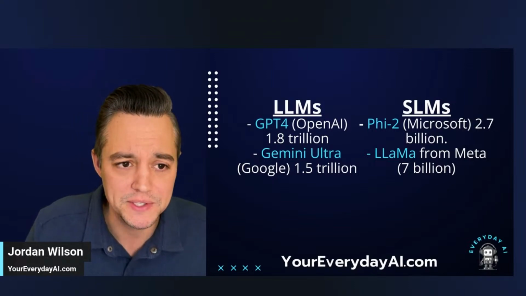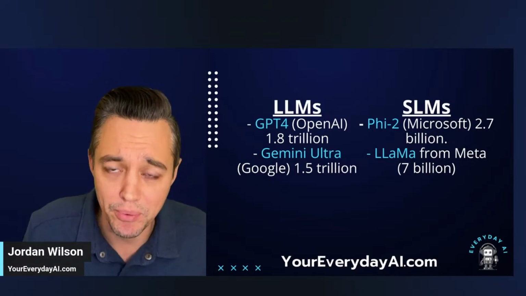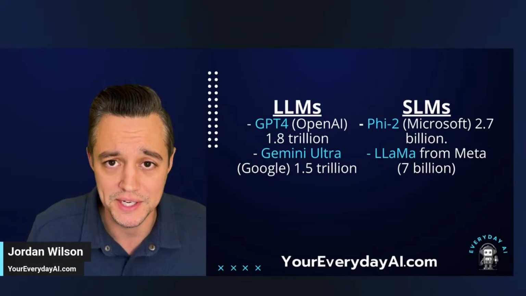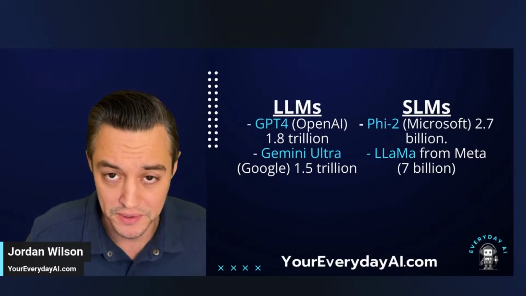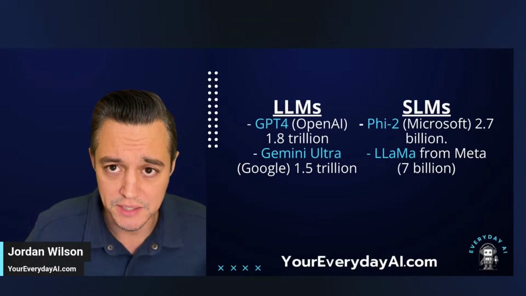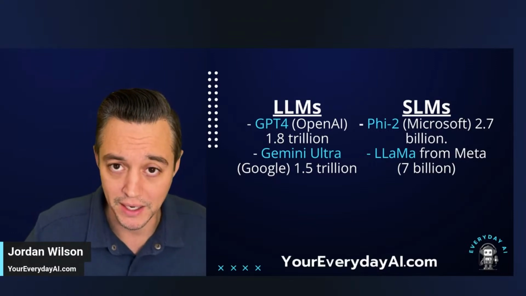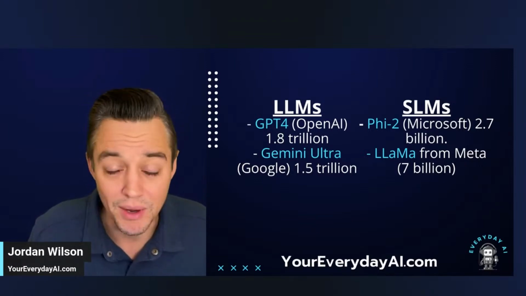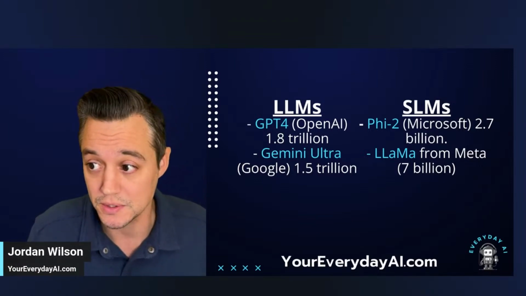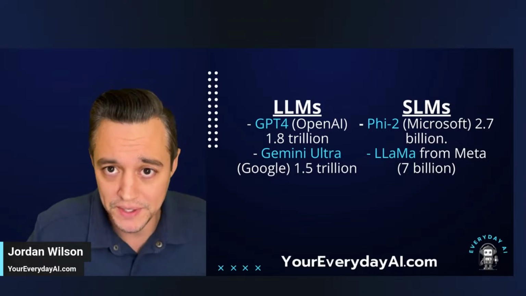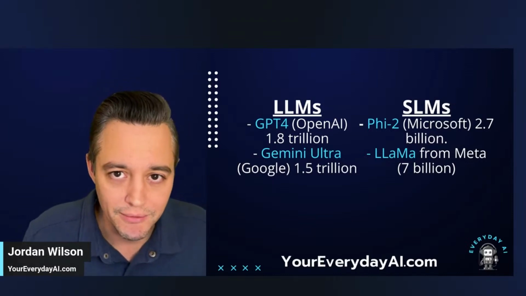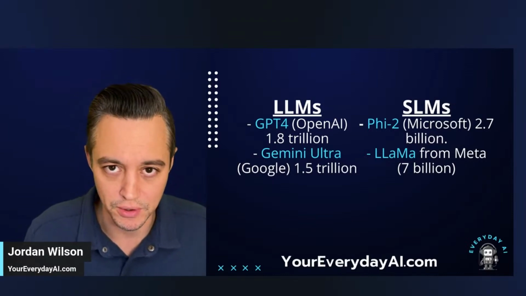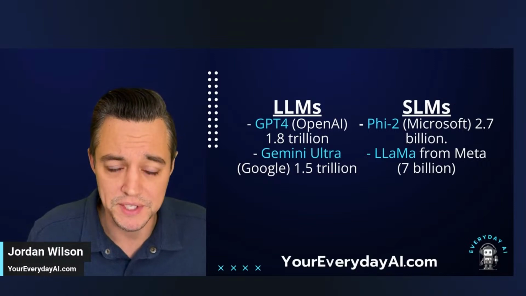Let's keep diving in. Let's look at some examples. So again, even when we talk about parameters, because I'm going to define what a parameter is in a second, first I'm giving some examples of large language models and small language models and their parameters, right? A lot of times companies don't even say how many parameters their models have. So even as I throw these numbers out there, some of them are unconfirmed, but reported to be true. So keep that in mind. Let's just look at the difference here.